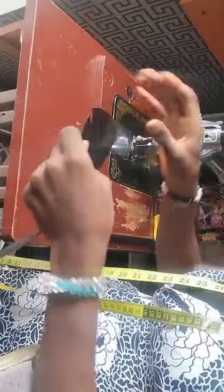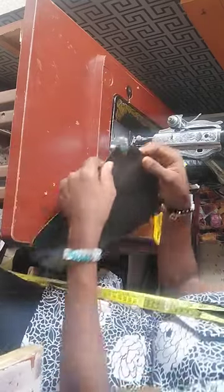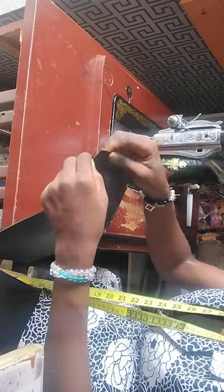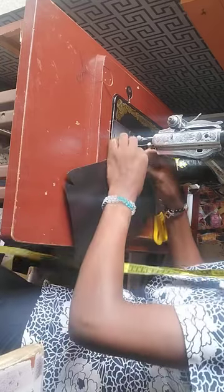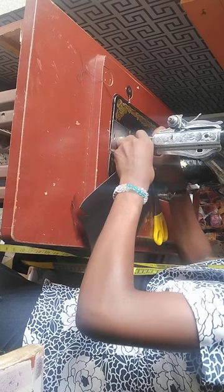In sewing the edges, what I need to do is just place one side on top of another side. The overlap won't be up to 1/2 inch, just like 1/4 inch. So I just need to place it on each other and then run a stitch.